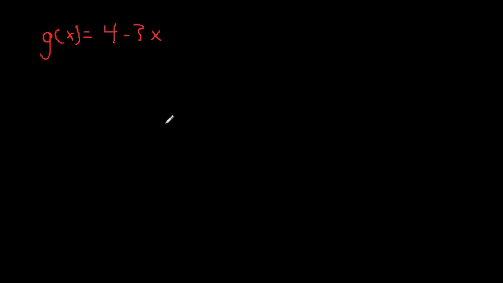So if we focus in on this function g of x, we know it's linear. It has an x variable with an exponent of 1. It may not be in the form that we're used to, so we can rewrite that, if that helps, as g of x equals -3x plus 4, keeping the sign with those corresponding numbers. 3 was negative here, it better stay negative. 4 is positive here, it better stay positive. You're familiar with how to graph these functions, but we'll go over that one more time so that we see that again in terms of g of x.